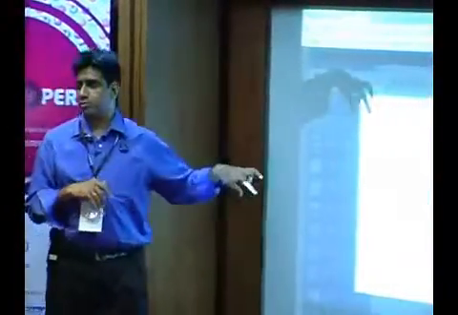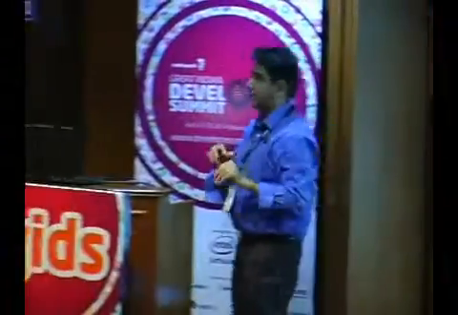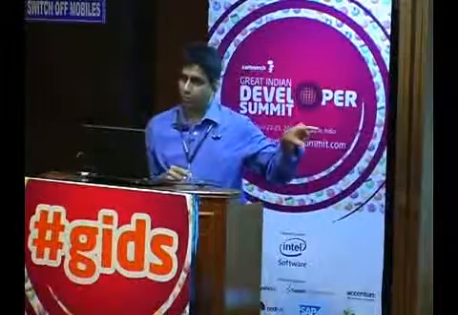Let me create a new one. So one of the options you get is publish from source control. At any point of time, you can hook it up to source control. You can say, I want to publish it from source control. You can give credentials of a source control, and say that's what I want to deploy. Two ways to do that. You can either do the deployment from here, or you can do the deployment from your source control system. So you can either push it, or you can pull it from here. I will push it from there.